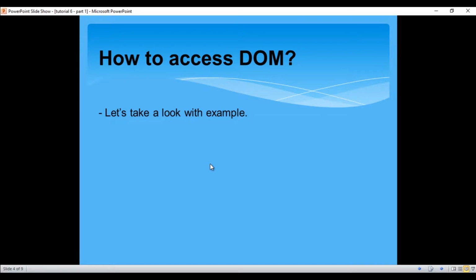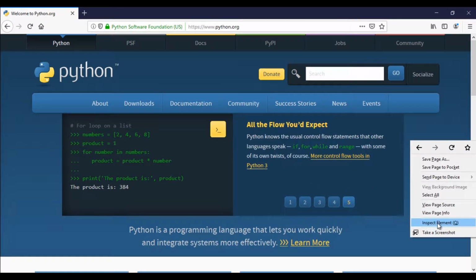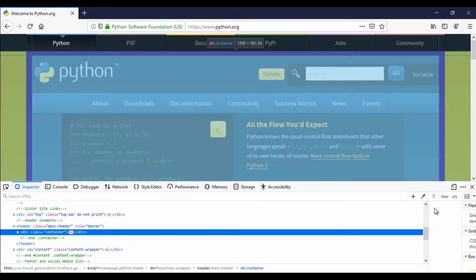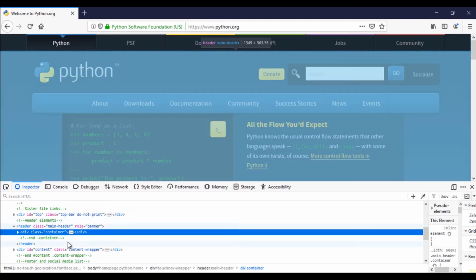How to access DOM? Let's take a look with example. In web page, right click on it and there is an inspect element option, so select this one. Here is the console. You are seeing HTML of this page here, which contains different HTML tags.